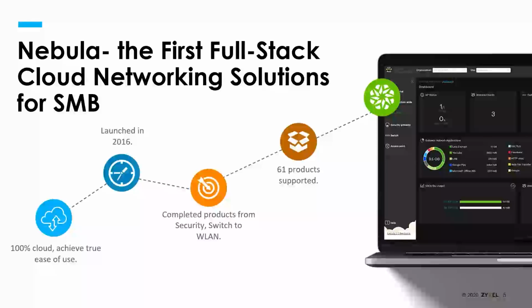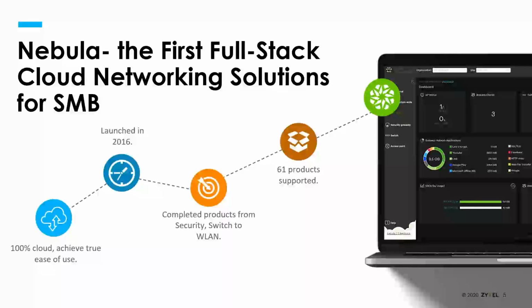At that point, most solutions that provided some form of cloud management were only focused on access points. And really the only company that was doing cloud management for what we would call a full stack, so the full networking environment, was Meraki, who had just recently been purchased by Cisco. And we saw what Meraki was doing and we said, this is great. This is the future. But this is something that's going to be really beneficial for smaller MSPs, smaller VARs, smaller network admins. At that time, and really still to that day, Meraki was heavily focused on the enterprise with the pricing to match. So we thought there was a good place for us to come in and bring that Meraki experience to the SMB. And so that's exactly what we did.